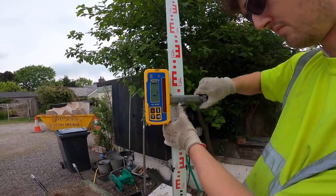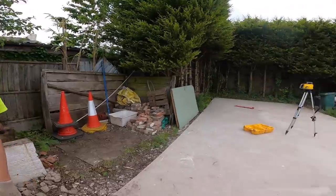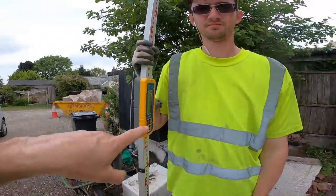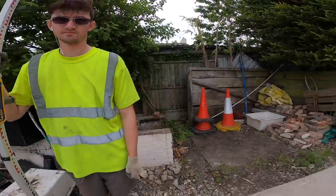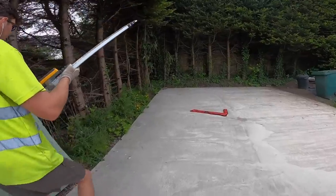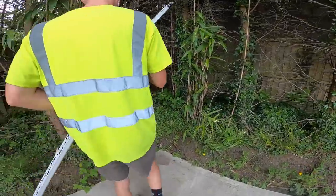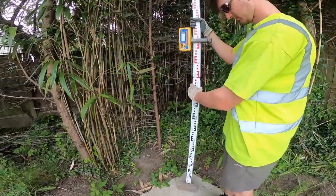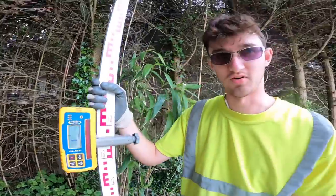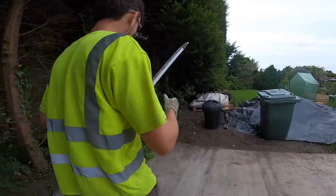Right, so in an ideal world, if these lads have done it all, I think they've done it with a laser level, that should be a flat line on every corner now. So let's go. Fingers crossed. It does look good actually, it does look nice and flat. That's one. You can't see me, I've got a big smile on my face.